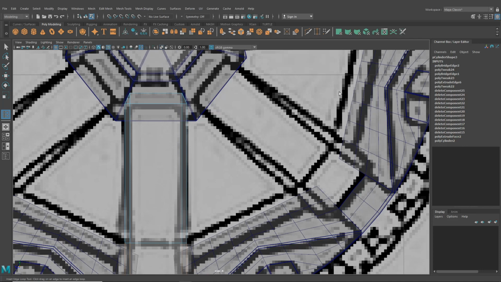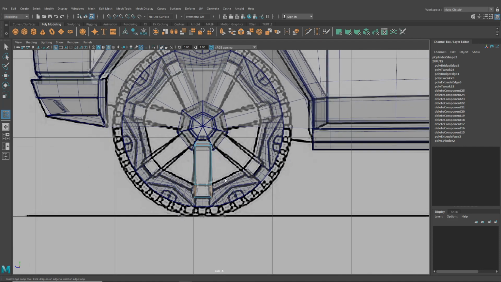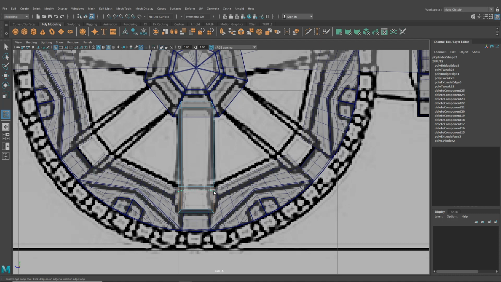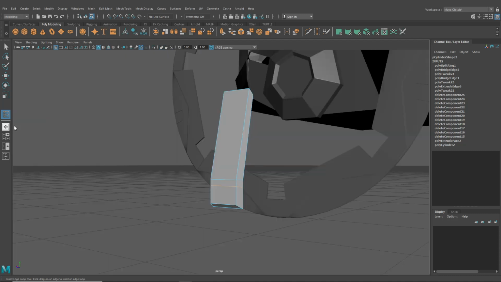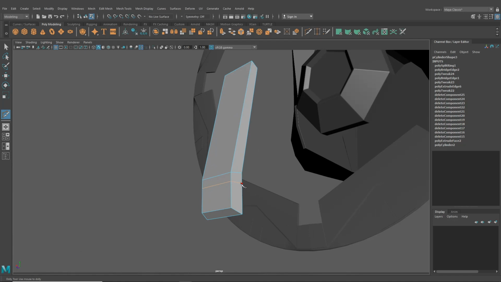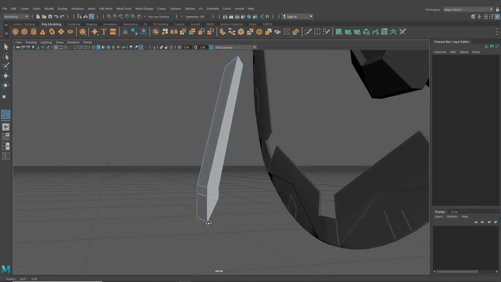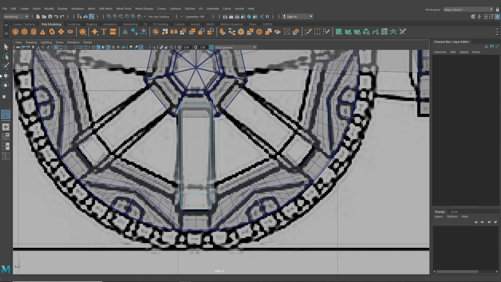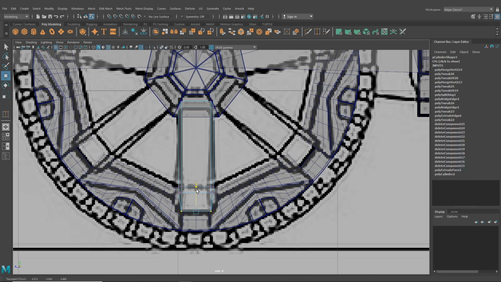So we have this edge that runs all the way around here, and that's kind of doubled. So it's like that. But then down here, this is actually a triangle. So down to this point here, this actually goes down there. So let's maybe actually target weld those here. So I think I actually want to be like that. So we'll grab this and we'll pull this a little bit lower.